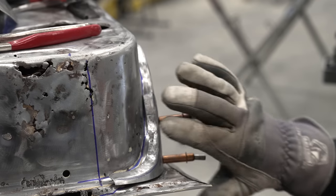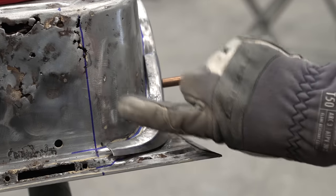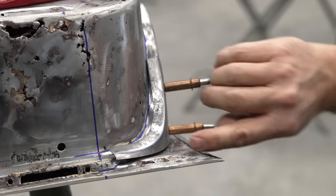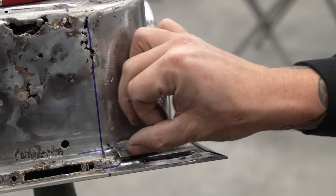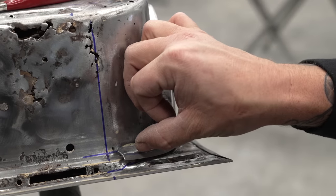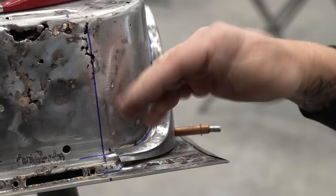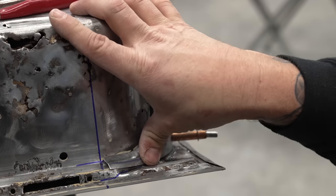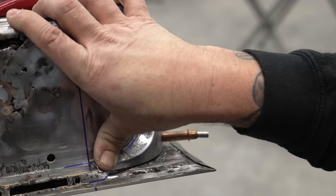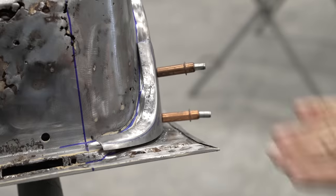Now, here, do you see how this radius comes down and it starts to flip upward? We actually need to bring this back down. In order to do that, we have this little ledge that we can put in the shrinker. And if I very slowly put a little tiny bit of shrink in this lower edge, it will then bring this down to where it sits in here relaxed, and we don't have to force it into place. Because you can see when I force it, it's still sitting up off the panel. We need this thing to sit in the same radius, that way it slips into place.